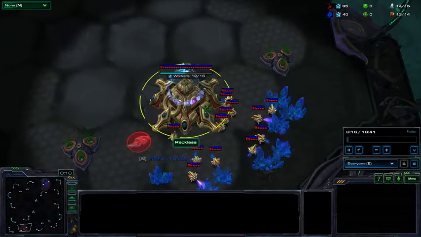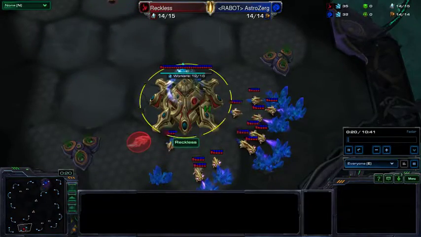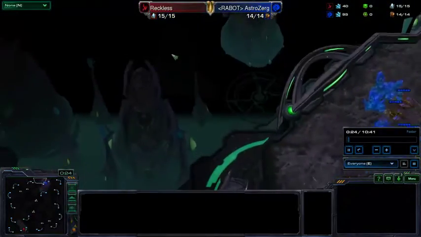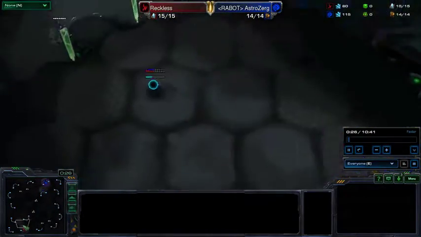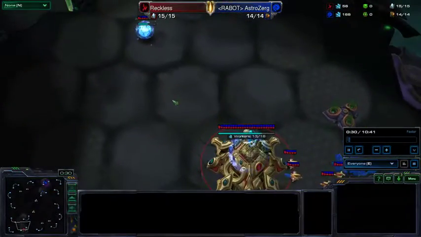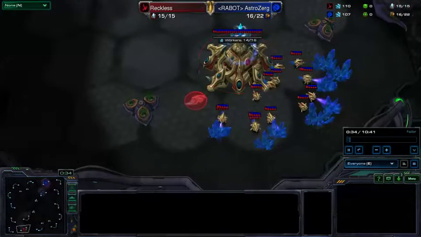So today, I was on laddering like a boss, and then I came across this match. So, without further ado, let's get right into it. In the top right-hand corner, we have AstroZerk, and in the bottom left-hand corner, we have Reckless. Alright, so I won't tell you what happens in the game, but we will let you see, as usual.